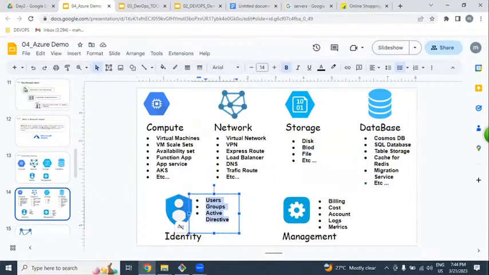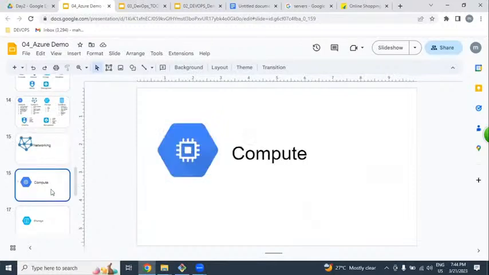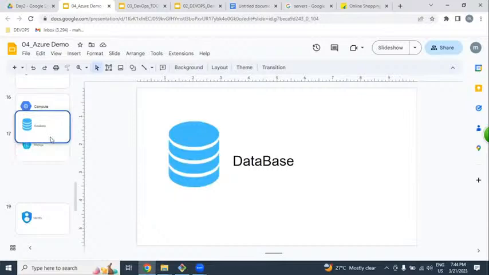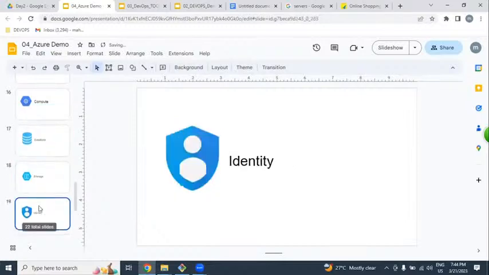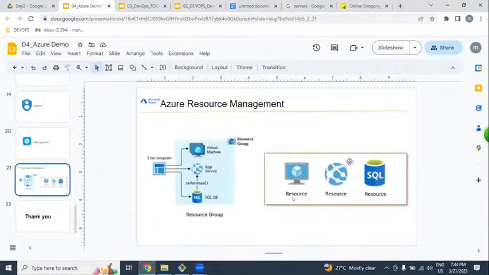Networking means by using a network, we can create a virtual network. On top of it, we are going to be creating servers, and then getting storages and databases, and then identity.